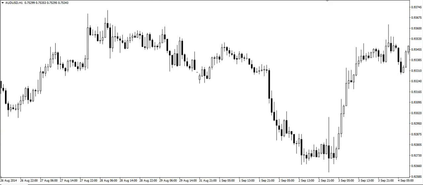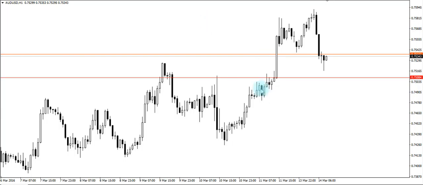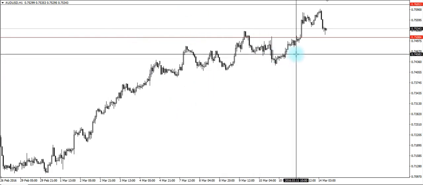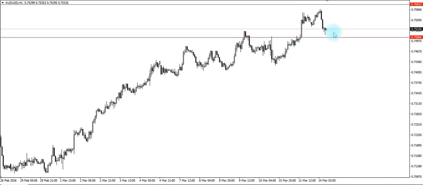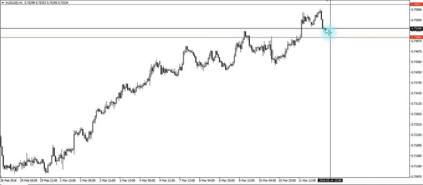Into the H1 chart, the 1 hourly chart itself, it is still clear that the price is still moving on the uptrend, and therefore is still expected to appreciate further. The Reserve Bank of Australia interest rate decision is still a period of time away and it will only be taking place in early April. So the dollar may continue to weaken as the Federal Reserve is most unlikely to raise interest rate this month, so that will cause the price to appreciate.